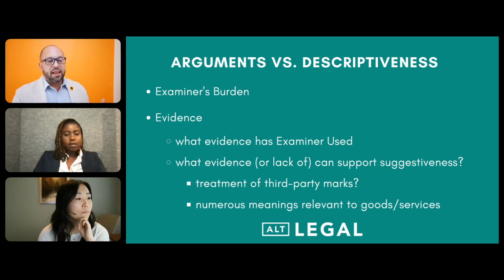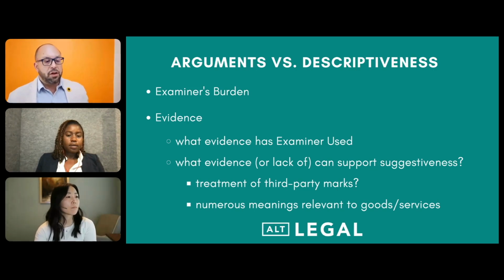What evidence has the examiner provided and attached? And what evidence might there be to support the arguments that the mark is suggestive and not merely descriptive? Oftentimes, it's very useful to look at the treatment of other marks on the register that use the same or similar words, possibly for the same or similar goods or services. So if you can find that there already are a variety of marks that have been registered using the term and they're on the principal register, that might be good evidence to support your argument that it's not merely descriptive.